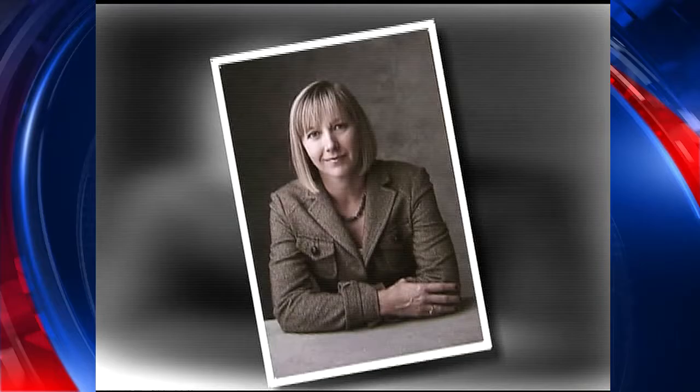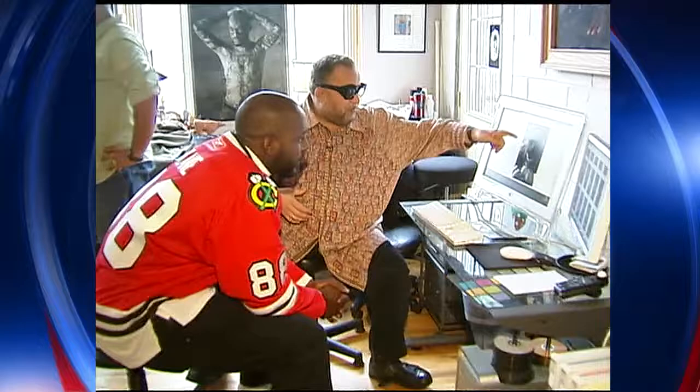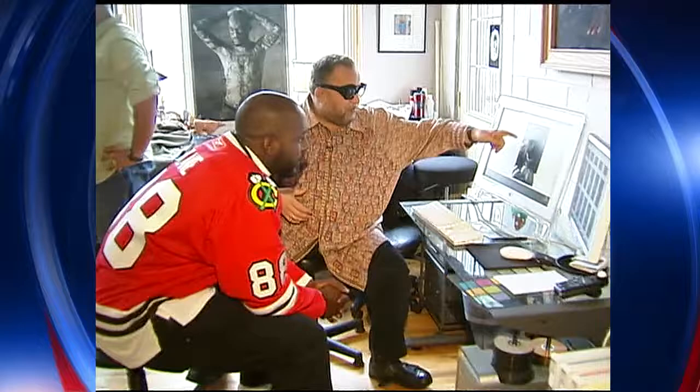The great thing about digital photography is you can instantly see what you've got. The immediate results create another learning opportunity. You've got to start looking at things that are happening within the frame — that's what brings you into the picture. Fill the frame. That simple phrase is the basic premise, but it's not quite that easy.